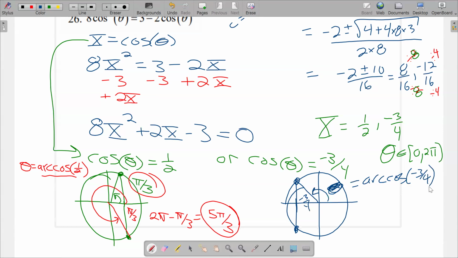And that's not a nice number. It's just the arc cosine of negative 3/4. Make sure you're in radian mode when you calculate that. The other version of that point from the x value, and again, we have to measure it because they're going from 0 to 2 pi, we have to do the positive version of that angle. It's related to the negative of our arc cosine. So this other angle is going to be 2 pi minus the arc cosine of negative 3/4. So here's my third and then my fourth solution here.